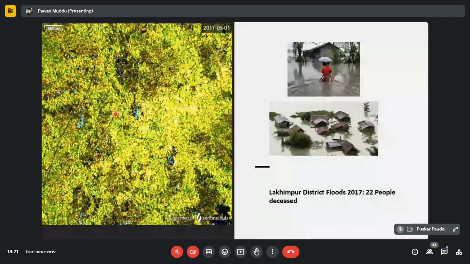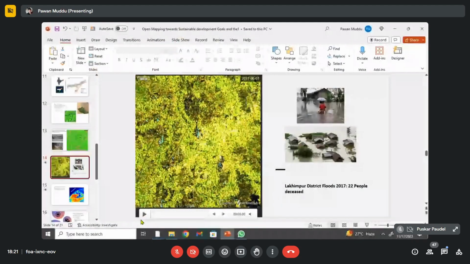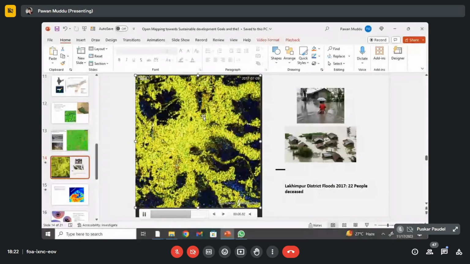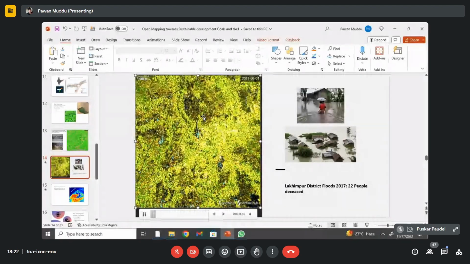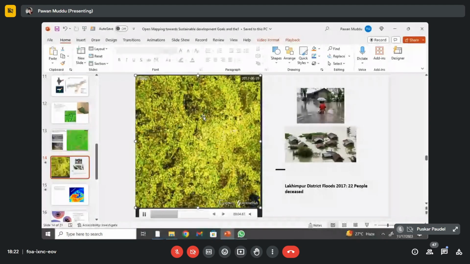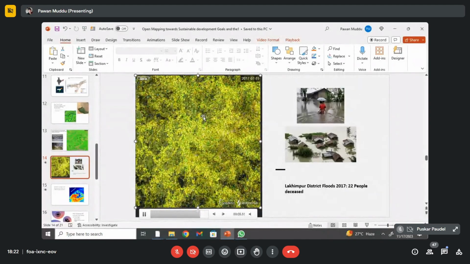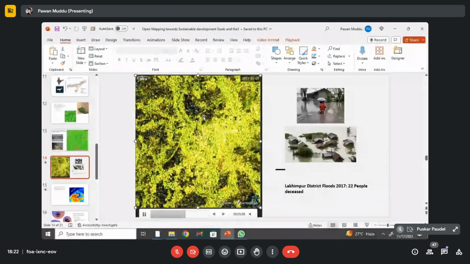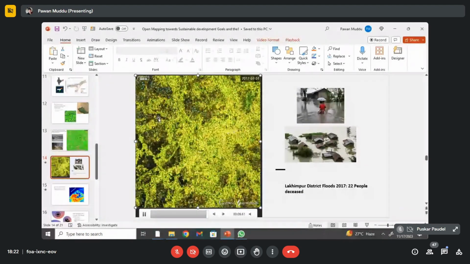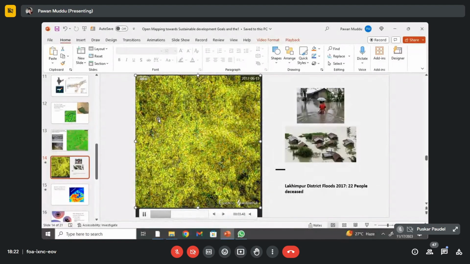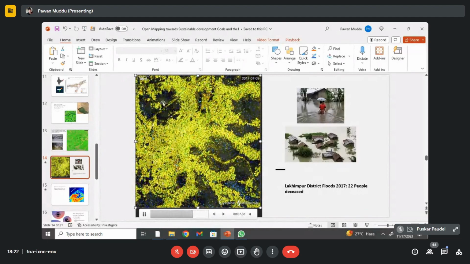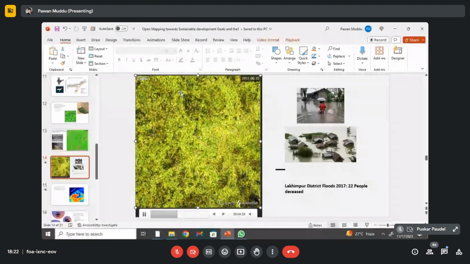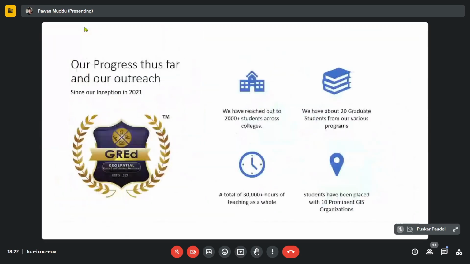So again, what I did is I used Sentinel Hub to show where the inundated areas are. This imagery is synthetic aperture radar imagery, Sentinel-1 images, which are radar images. Why? For obvious reasons, these are cloud-abundant areas. So to beat the cloud, we use radar imagery to show where the inundated areas are. Based on that, I could find that these blue or dark black areas are the areas which have been inundated within Lakhimpur district, which is another very important area.